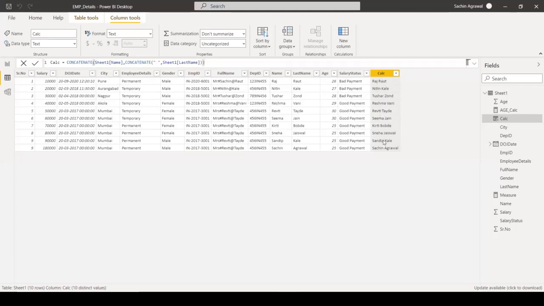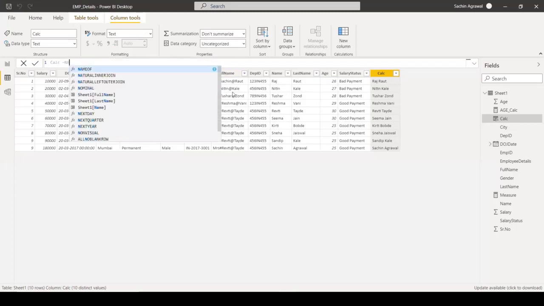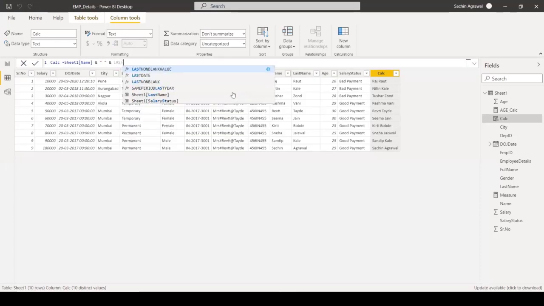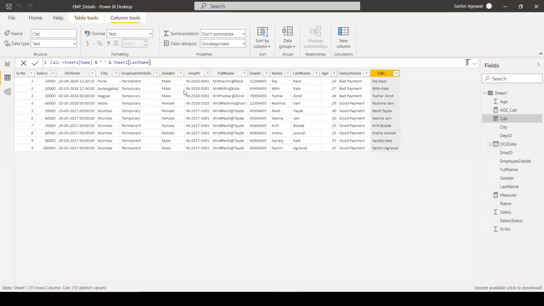But if you don't want to use nested concatenate, you can utilize the other method as well. Let me show you that easy method, where you just select the column name, and then ampersand, like this, and then ampersand and last name. That's it. And enter it. Once you enter, you will get the similar result. See. So either go with concatenate or else this method, one and the same thing. Thanks, guys.